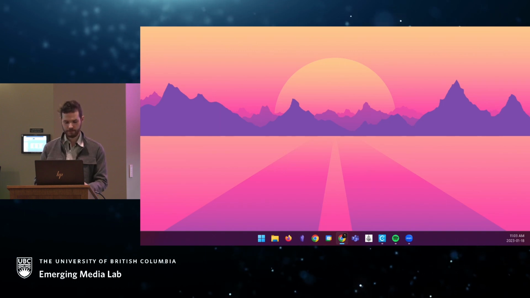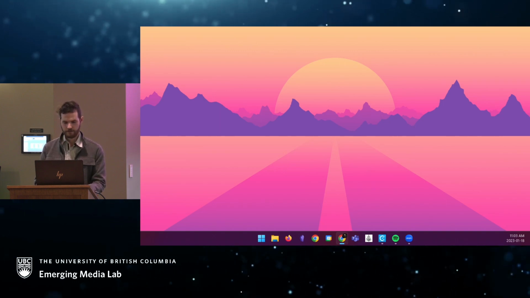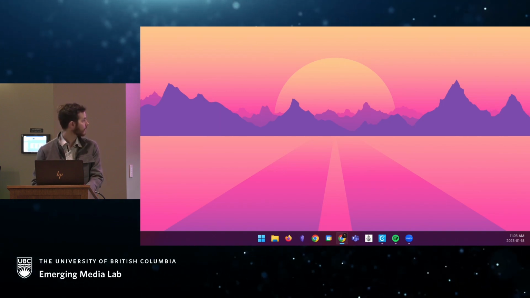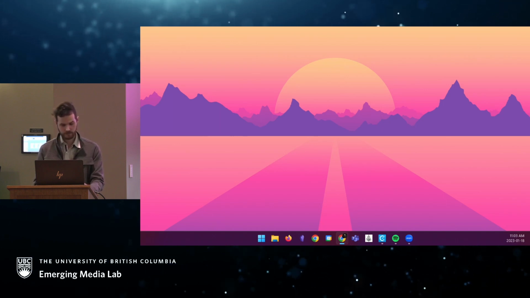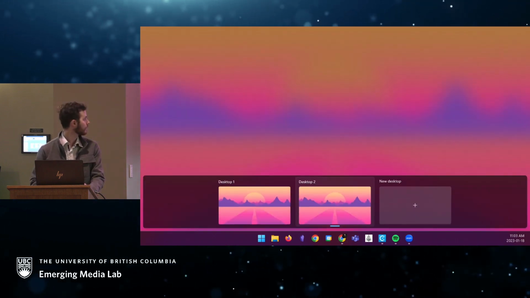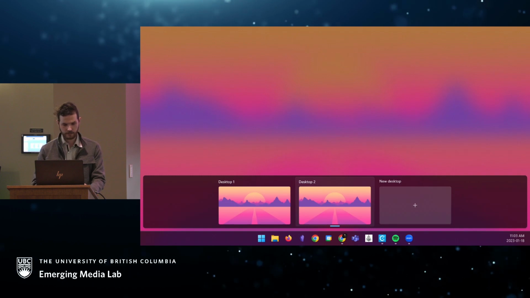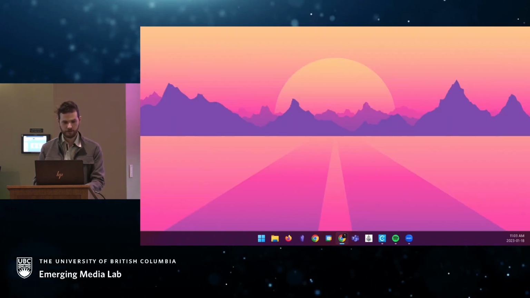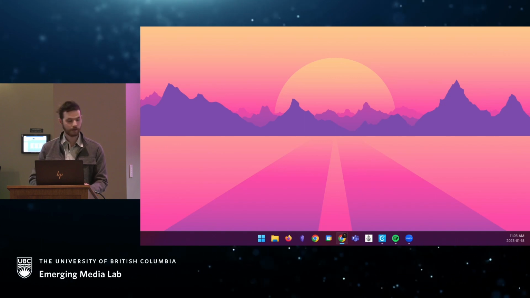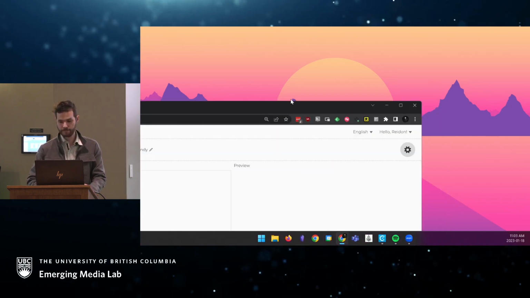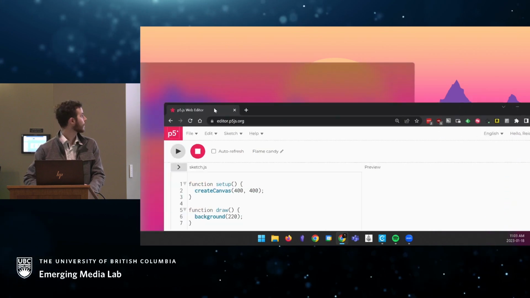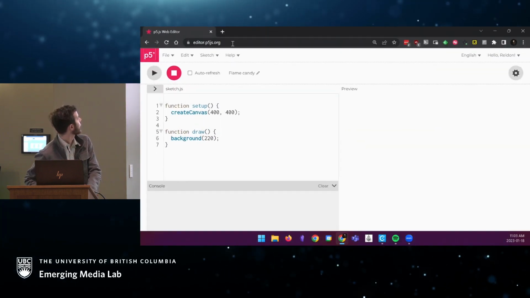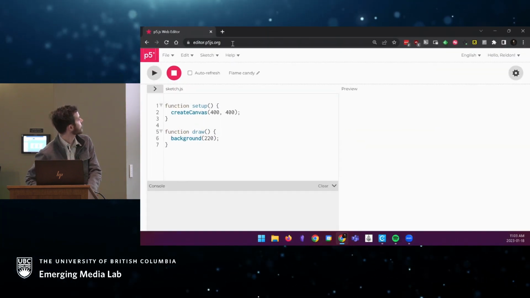Okay. It just disappeared entirely. It was editor.p5js.org. Okay, we're just going to do this right. And then up here, editor.p5js.org.